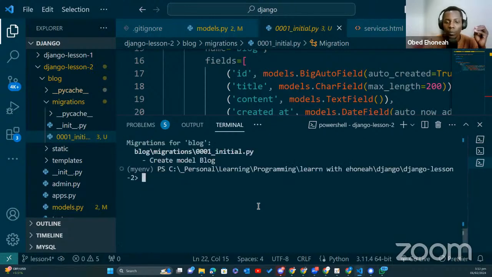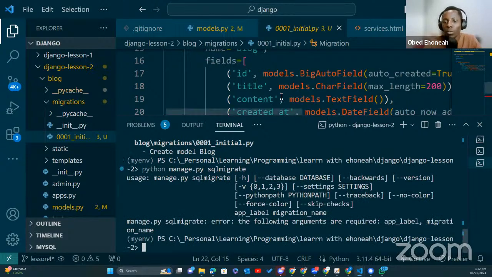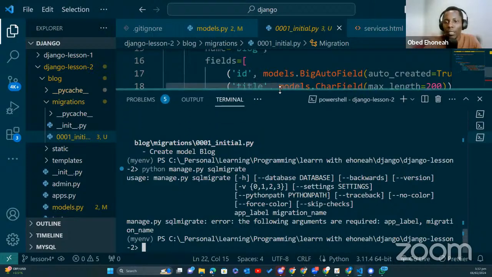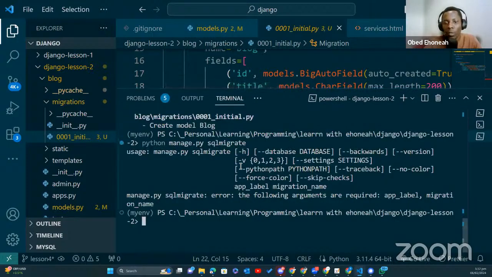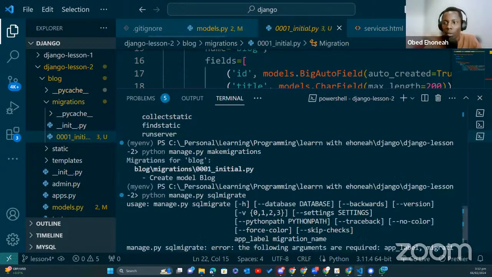Even if you don't know how to use sqlmigrate, you can still go ahead and say python manage.py sqlmigrate, so that it gives you an idea of what you should do, because that is not the right way to use it. Now it's telling you that you need extra information.